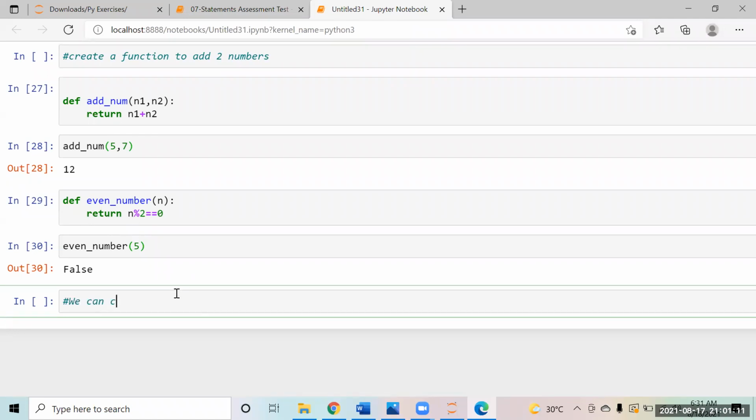We can create functions with a bigger logic also, with complex logics.